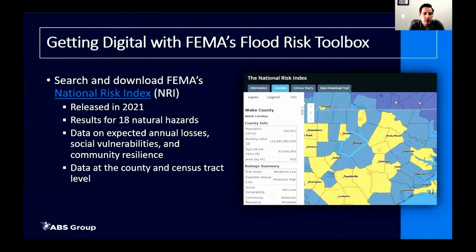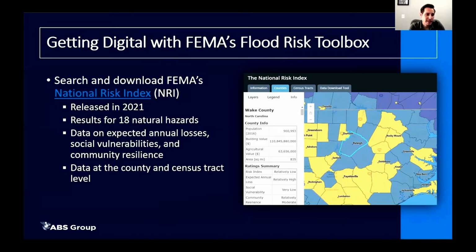A recent tool FEMA released is the National Risk Index. If this tool has some interest to you, there is another ongoing presentation for this that you can find and hopefully view later or attend. But it basically looks at the expected annual losses, social vulnerabilities, and community resilience of communities, or I should say counties and census blocks across the country.